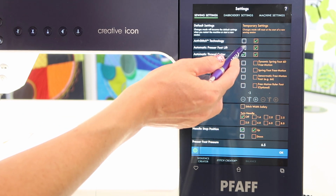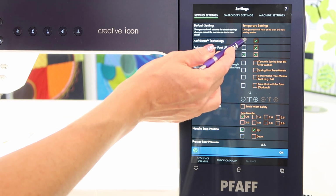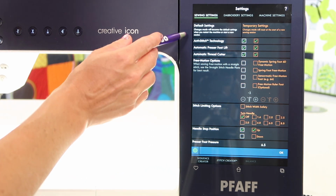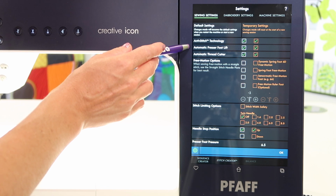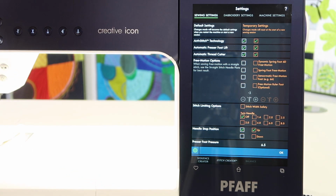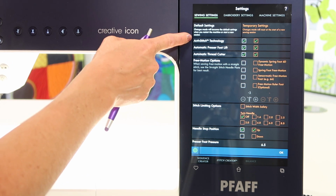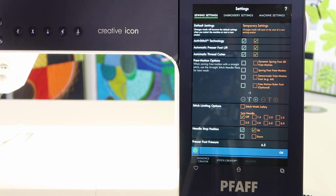All right, so down through all of these different things, if they're on, they're on. A lot of these are on automatically when you get your machine. These first couple, I'd say leave on all the time. Active stitch technology, automatic presser foot lift. Those are things that are programmed into a variety of the stitches. Automatic thread cutter is included in there. The active stitch technology makes it so the tensions and everything are just there. Let the computer do it. They have mastered how the machine can recognize different thicknesses of thread and different thicknesses of fabric. So just leave those on. I rarely ever turn them off.